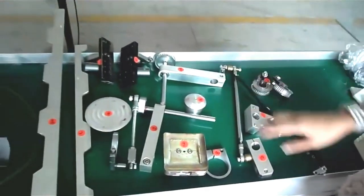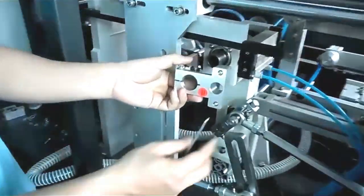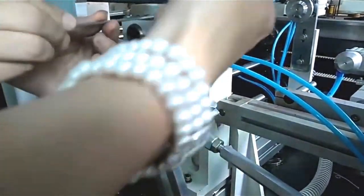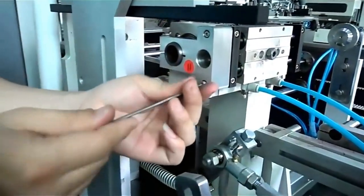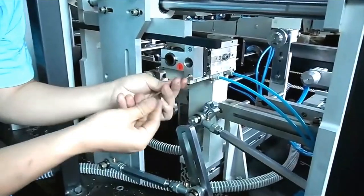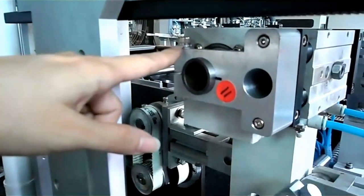We will install all these spare parts into the machine. Let's show you the following. Now we show you how to install the fixture. We come back to the back of the machine. We install the number 11 spare part at the back of the printing part, near the twin rod cylinder. We use the hexagon wrench to fix the screw. Fix the three screws. This is the first one, second one, and the third one.